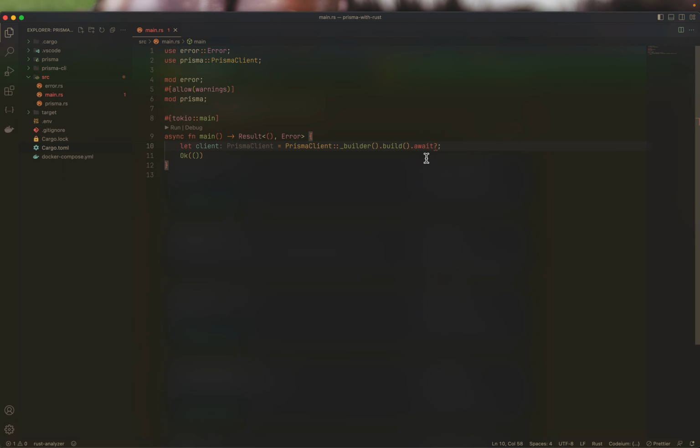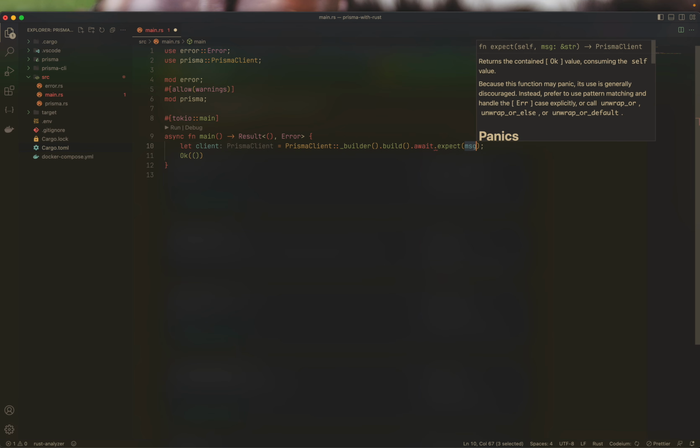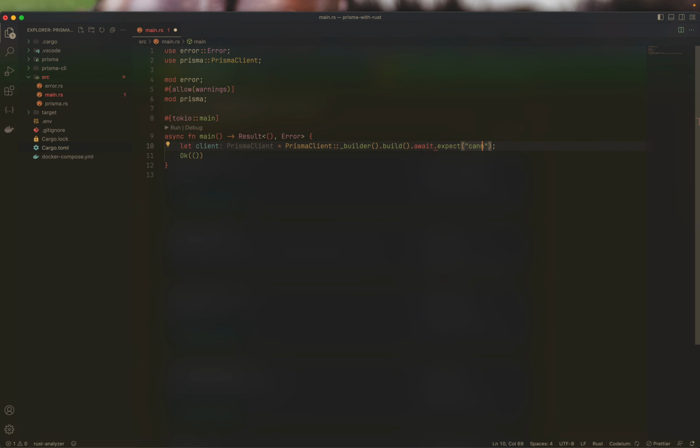The reason why I don't want to handle that is because this build is actually one of the core parts to get our application to run. So it should do an expect that is cannot connect to database. The reason why I'm using expect here instead of trying to propagate the error up to the error enum is that I want this to fail.